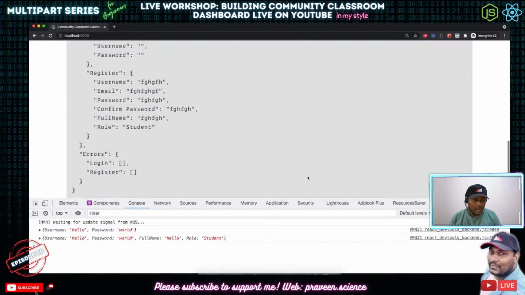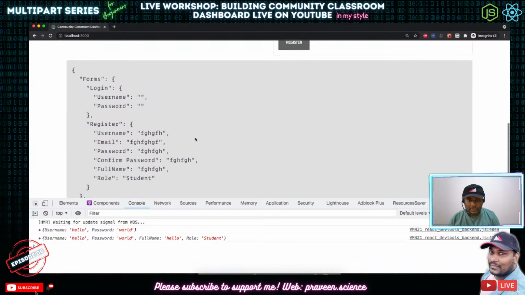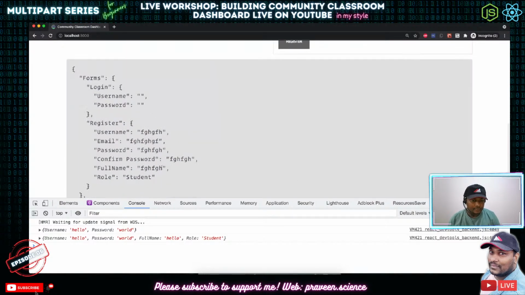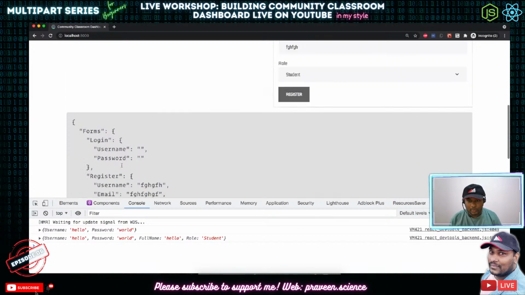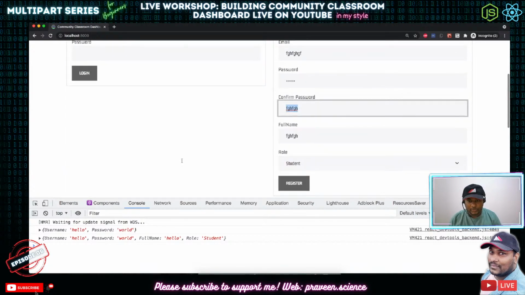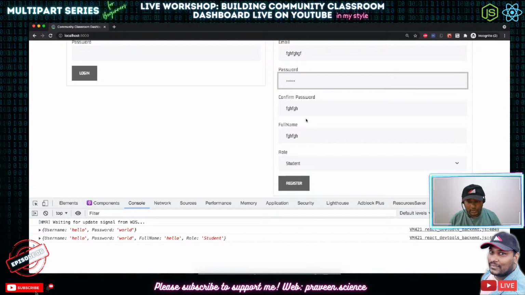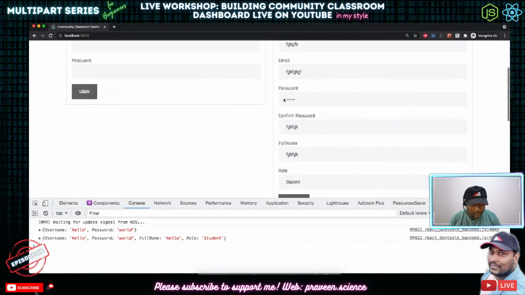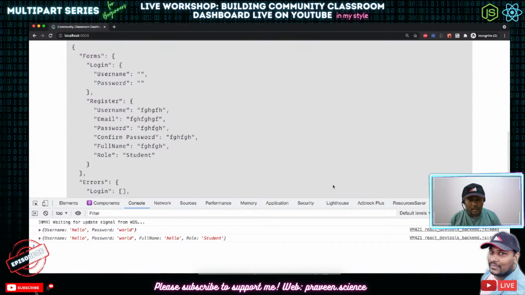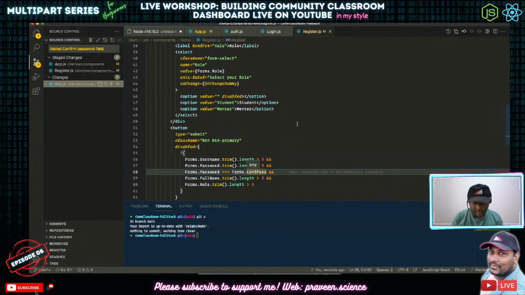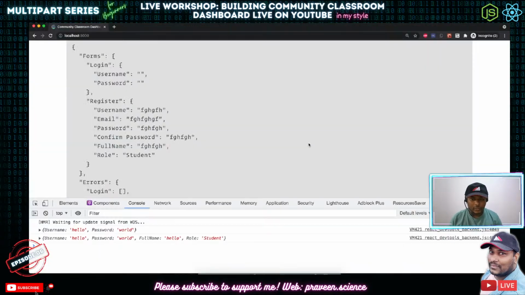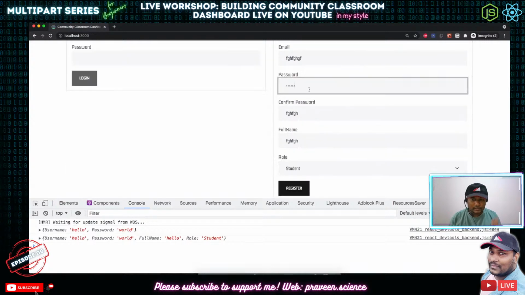Okay. So now I do get that all these things are filled, but still I can't register because confirm password and password will not match each other. So what I need to do is I just need to change this one to this one or this one. Still I can't. But why? Interesting. It's because it's not confirm password. It's confirmpassword. Okay. So if I try to do something like this, password has changed and this will not go. So if I correctly have these two passwords correctly, then this works.